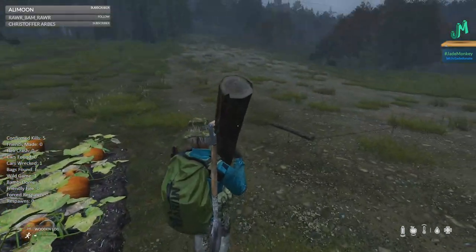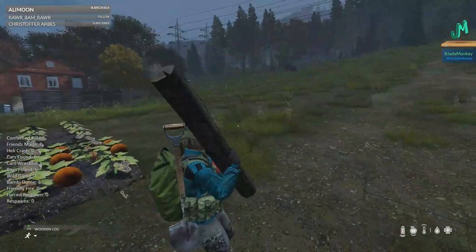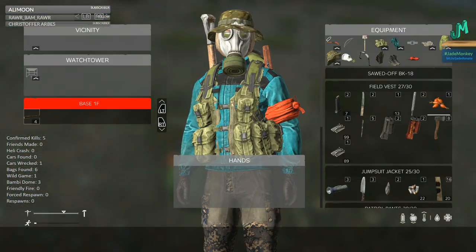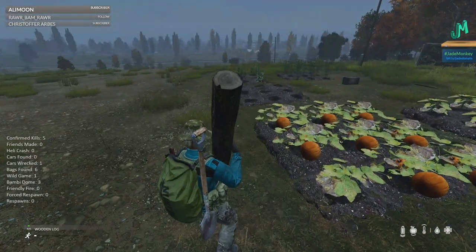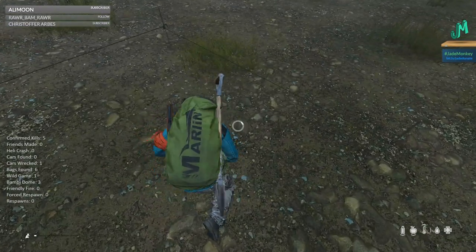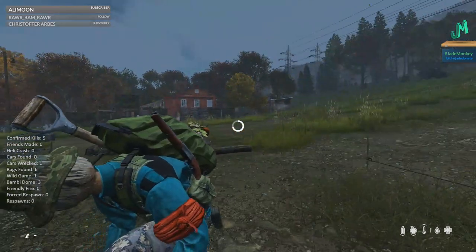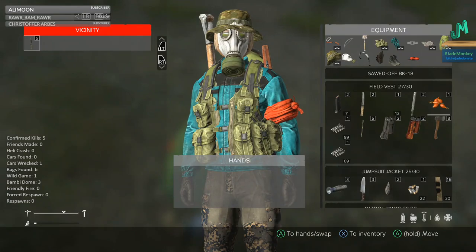Yep. Alright, so here's the trick with stacking. If it's a tower, it will stack logs to 4 because there's 4 corners. And now when I go into the inventory of the tower, then I can put it directly to my hands. Now this is a stack of four. You normally cannot stack it four deep. Hell, I don't think you can stack it two deep. Just gonna pack it up and reposition. Watchtower kit.